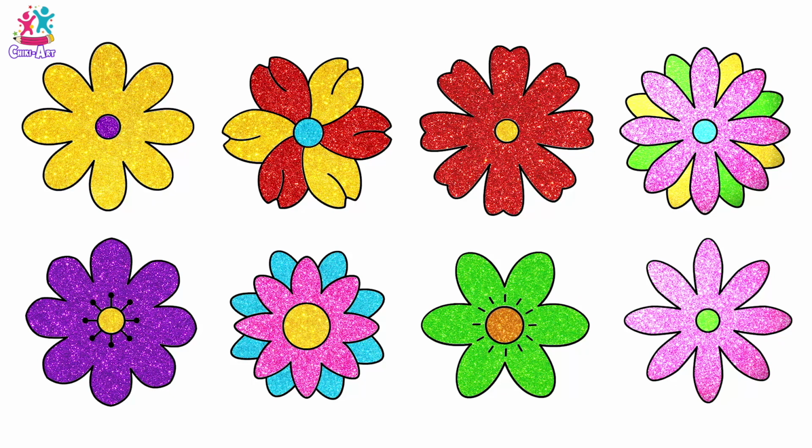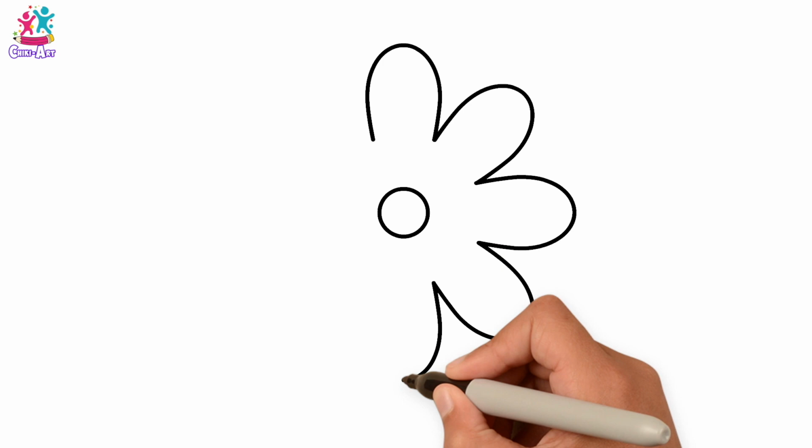Hey kids, would you like to learn how to draw flowers? It is super easy and you can do it all different ways. Look, let's show you. First of all, you draw your centre, which is just a little circle. And then some nice oval shapes to form your petals. And there you go. That was easy, wasn't it?